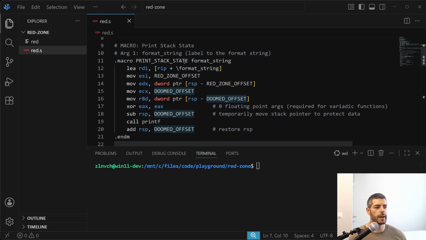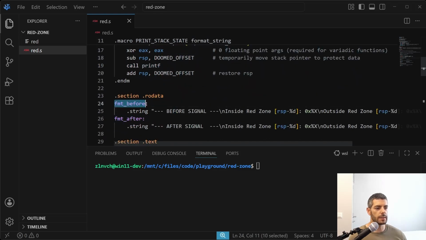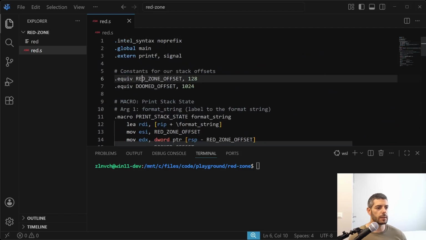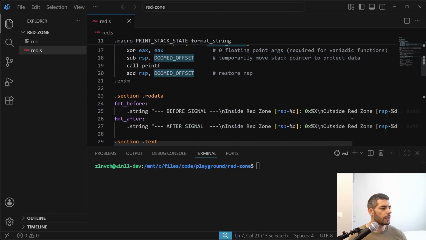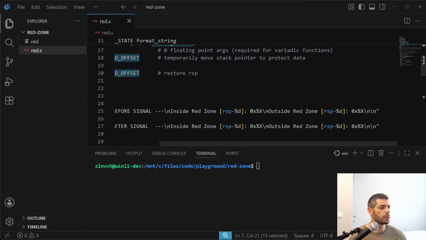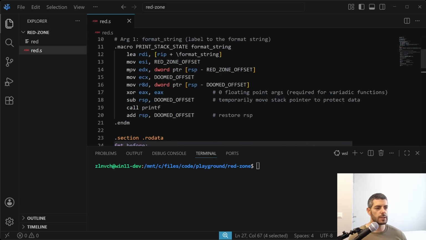And now this is our print macro. It's a macro because I'm going to be calling it twice. So basically it calls printf, and also it sets up the registers to have all of the correct arguments, because these are the format strings that are going to be passed in. I have two format strings. They're exactly the same, except one just says before and one says after. And they print out basically where we're looking at inside the memory. This is going to be passing in these constants over here. And then it prints out also the actual memory it's going to read in those locations. So this is just setting all the correct register arguments.